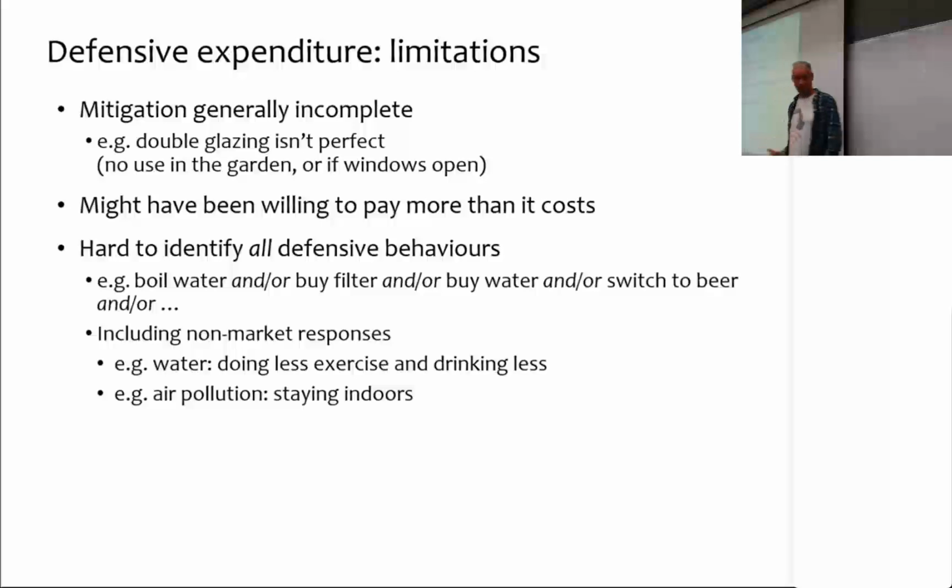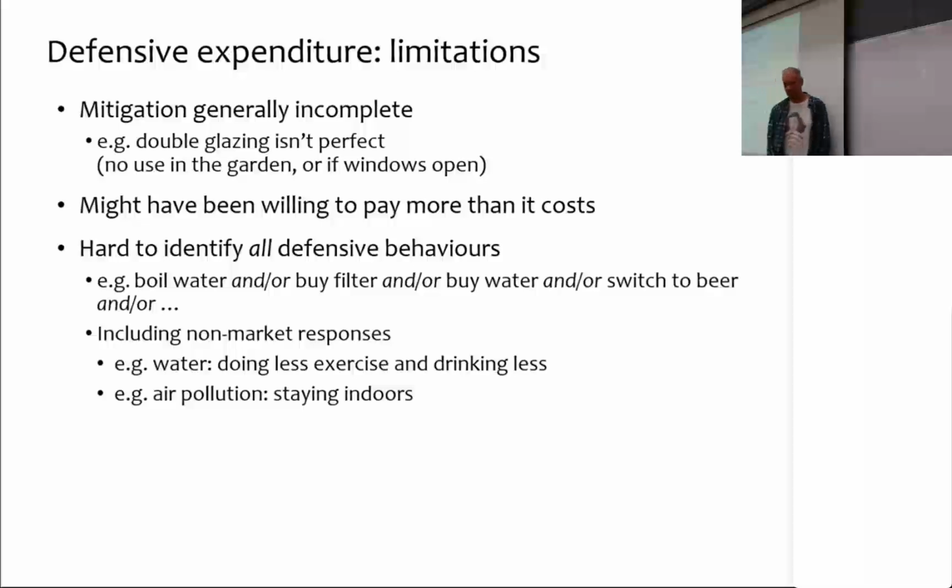There's all sorts of things that people might do that are hard to quantify, right? If you have a water problem, then of course you can substitute for other sources of water or hydration. But you can also say, well, I'm going to exercise less. That means I'm less thirsty and therefore I need to drink less, right? Or I'm going to eat fewer crisps, therefore less salt, and therefore I need less water, right? There's all sorts of things going on in people's behavior that may constitute a real welfare loss, but you haven't considered, or may be very, very difficult to measure, right?